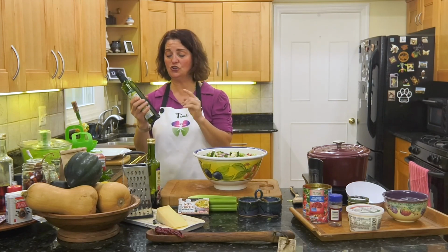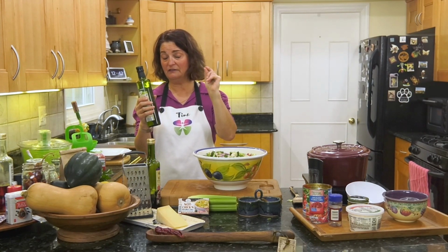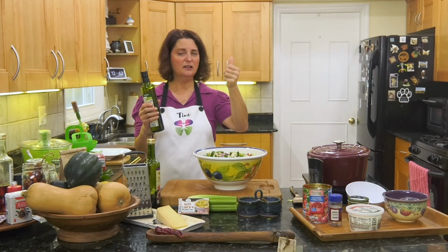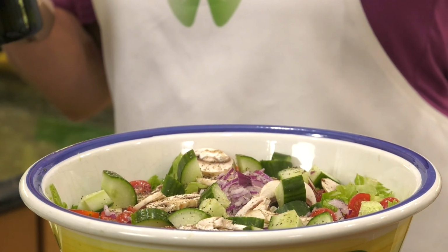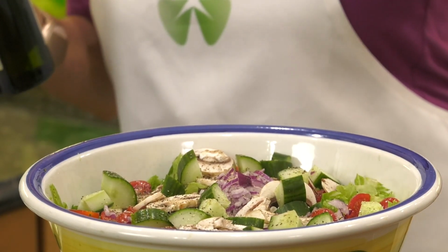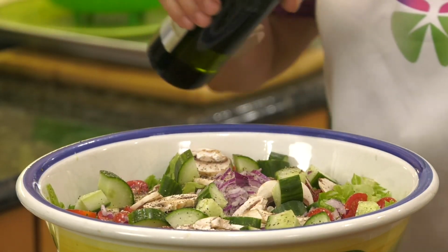If you did this dressing in a jar, it's 2 parts olive oil, 1 part of a vinegar, an acid. It could be lemon juice, lime juice, balsamic vinegar, white vinegar, white wine vinegar, red wine. You choose your acid. I like balsamic vinegar and I like olive oil, okay?